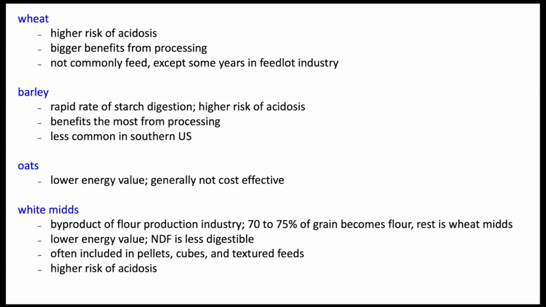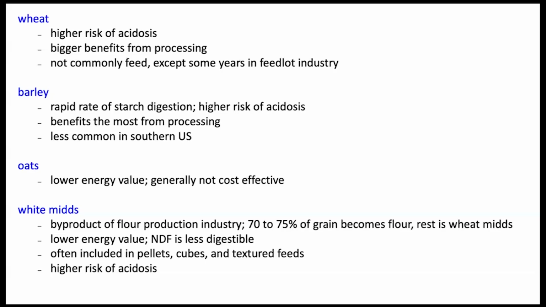Generally, it's not going to be cost effective for cattle because of the limited supply of oats. And most of the oats that are getting used from a livestock feed standpoint are going to go into the horse industry and not the cattle industry. And you'll see that lower energy value coming up.